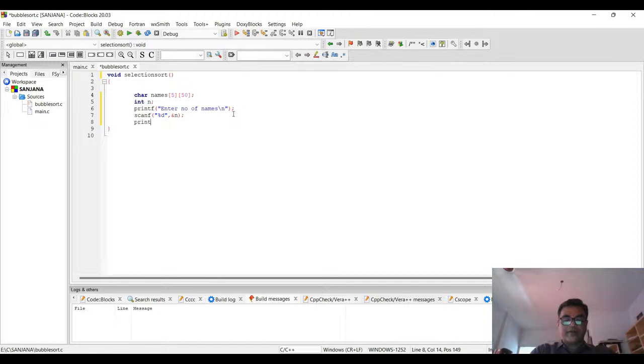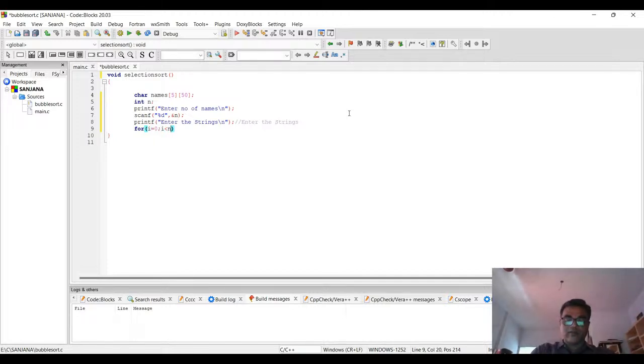Read the strings. Printf, enter the strings. Now, for i equal to 0, how many strings here?